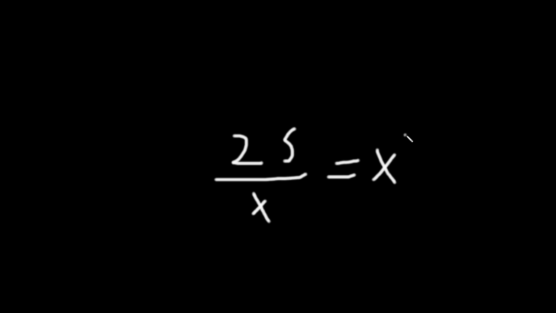Everyone should know what square root is. It's basically the opposite of squaring a number, so 5 squared would be 5 times 5, which gives you 25. The square root of that is just the opposite, so the square root of 25 will give you that number that was squared.